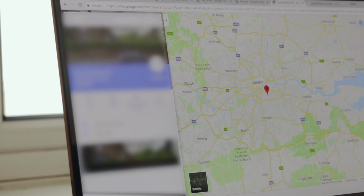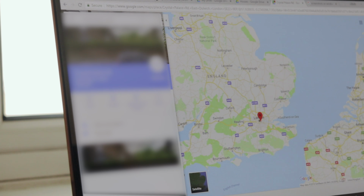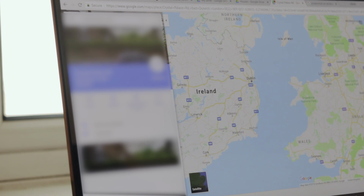Then the next thing is obviously to just drop the little yellow guy wherever you fancy, really, somewhere random. It depends. If I'm looking for a particular type of house, I'll have an idea of where I might be able to find it. Otherwise, if I don't really know what I'm going to draw, with this particular project, I am liking a bit of variety between the houses.